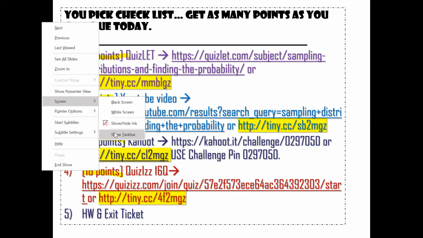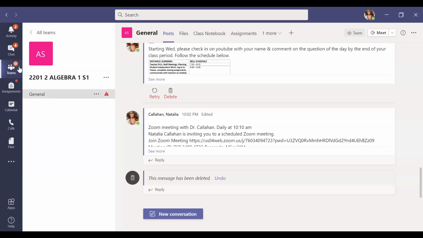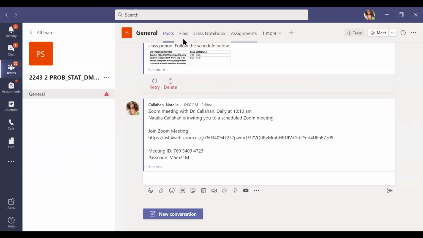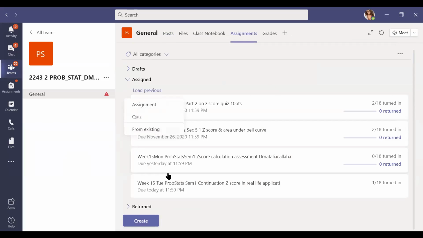So now I want you guys to take a look at the MS Teams, and I'm going to upload this for you guys right now. So for prop and stats, you guys are right here. Make sure you go to assignments. I'm going to go ahead and create the one for today. And it's going to be your assessment on z-scores.